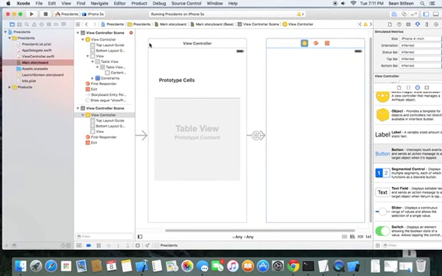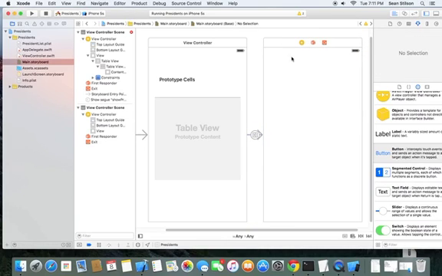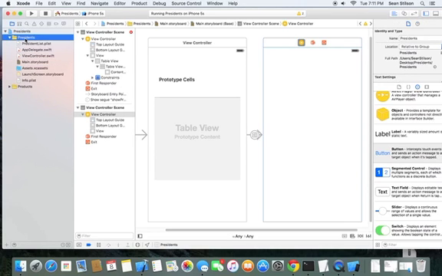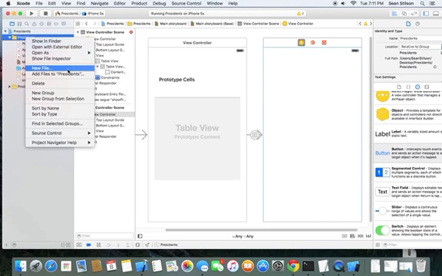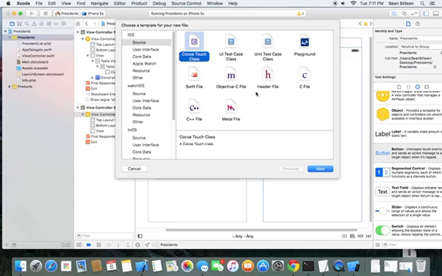Okay, one other thing we are missing is we don't actually have, this guy's just a generic interface builder file right now. We need to hook that up to a view controller. So I'm going to come over here and do a new file. And I'm going to add a Cocoa Touch class iOS source file.